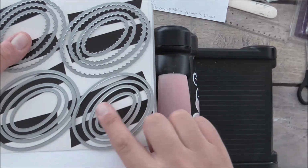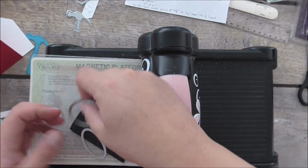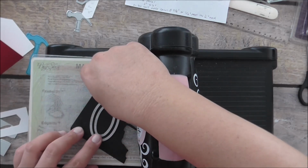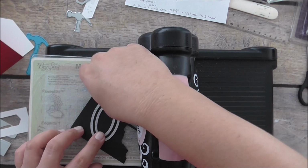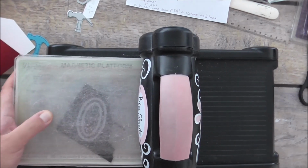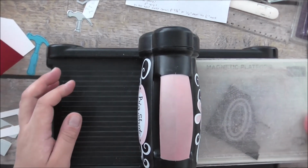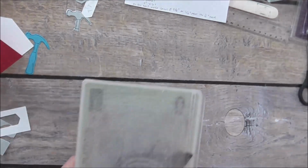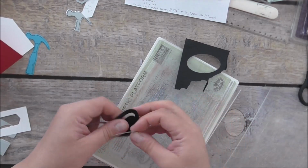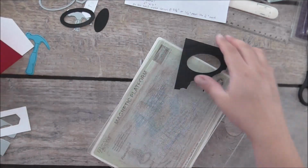So I'm just using these bottom 2 ovals framelits. I'm going to cut them like so. And now just crank that through. Okay, and that's it with our Big Shot work. So I'll take away the Big Shot. And what it's cut now looks like a handle. So I'll show you how I'll do that in a second.